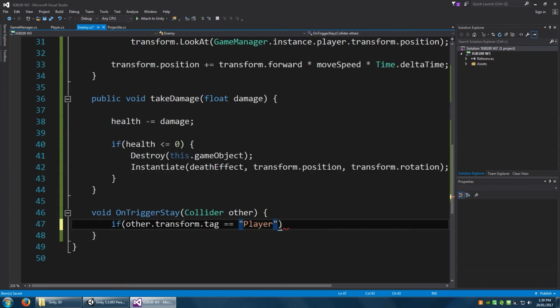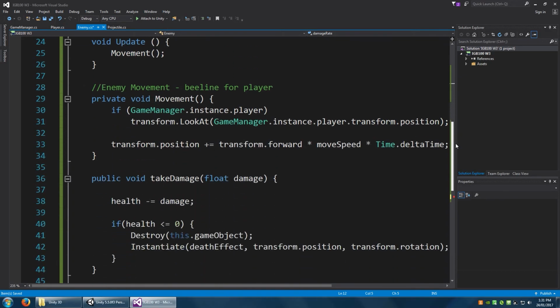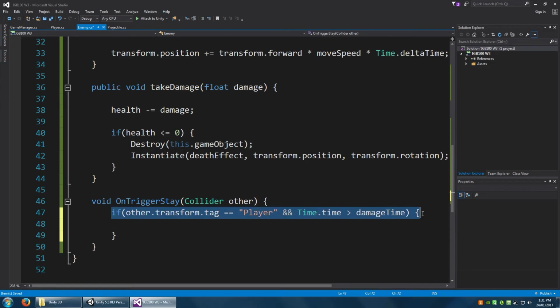But before we do that, we want to make the player only take damage at a particular rate. So if you remember correctly, at the top of the script we had some variables talking about the rate of damage. We don't want the player to take damage every frame. Not only is that imbalanced, if you have a low frame rate computer you're going to take less damage, it's not a really good mechanic. So here let's attach something to do with time. Specifically, if Time.time is greater than the damage time, then do something specifically about that. So this whole statement becomes our condition.